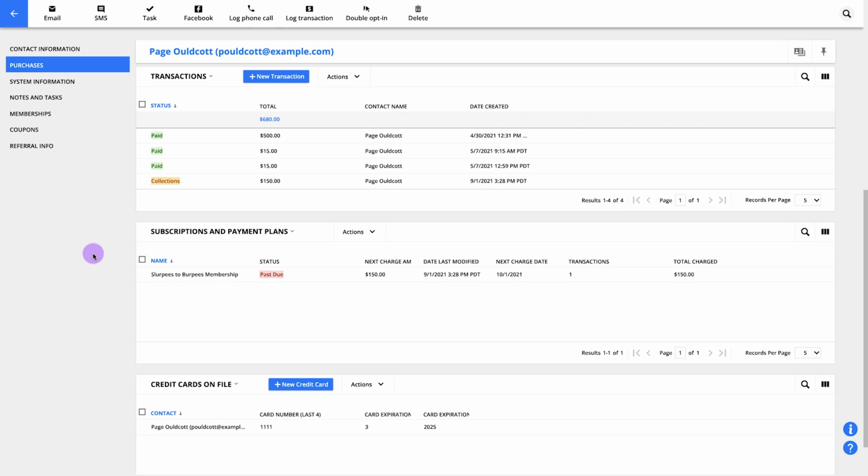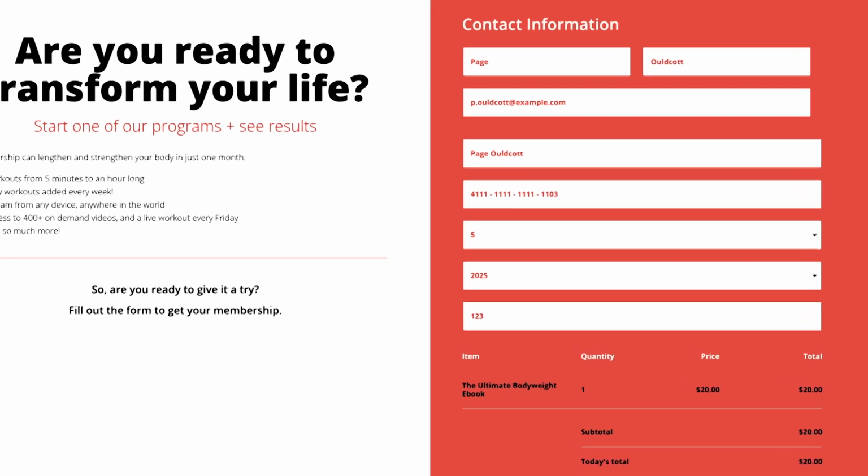Paid is pretty obvious. Everything worked the way it should, so I'll move on. Void is when you just want to cancel the transaction as if it didn't happen. But declined, collections, and write-off are a little trickier, so I'll dig into those. Declines happen when you run a charge and the gateway returns a declined status. You might see it on your end when you process subscriptions or payment plans.